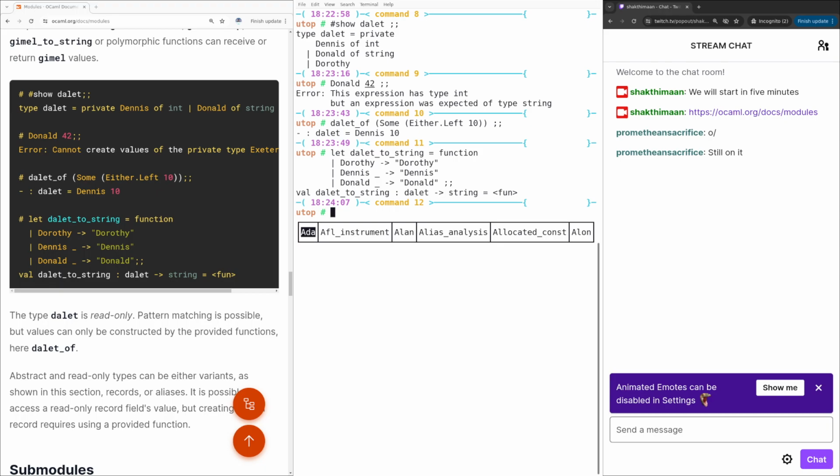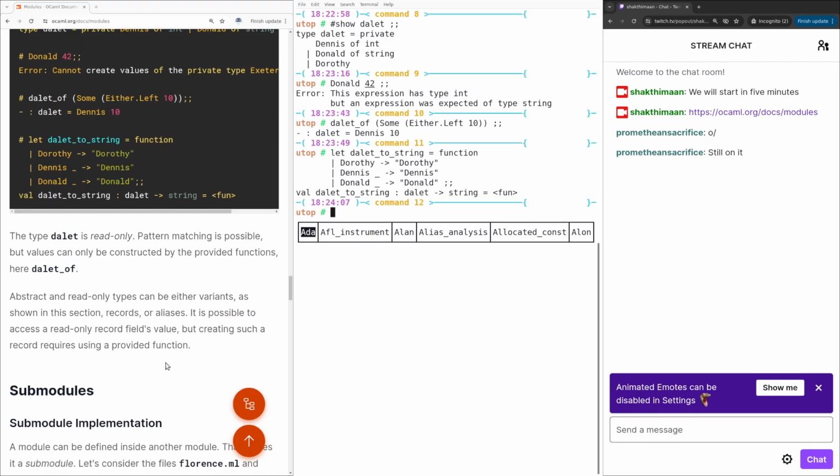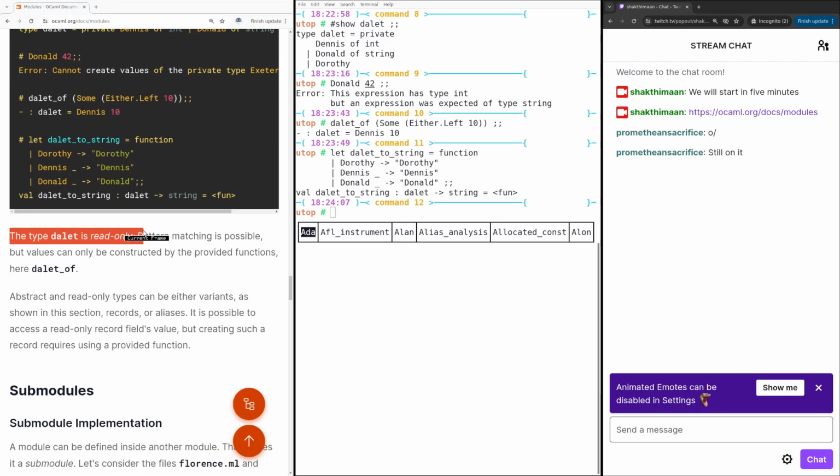So when you are writing code in a project or module, you can start with something basic, load in UTOP, and then you can start to build and test on top of that. So it's very nice to use this REPL environment, and that's the whole idea of functional programming, right? It's very easy to get started and work with. Right, so in our case, the type dalet is read only.